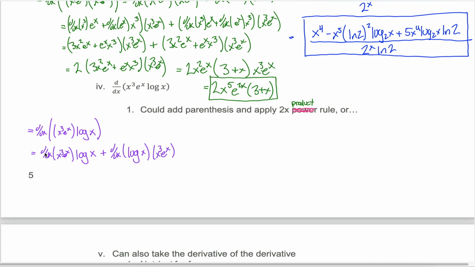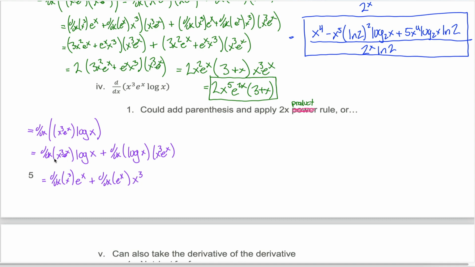If you look down here, you're kind of looking for your d over dx symbols. Over here, you're like, yeah, I could take that derivative. Over here, you're like, that derivative is going to be a little bit harder. I'm going to have to use the product rule there because it's something times something. So what I would have to do is take the derivative of the first thing, the derivative of x cubed, and then multiply that by the second thing, the e to the x, and then add to that the derivative of the second thing, the derivative of e to the x, multiplied by the first thing, the x cubed.